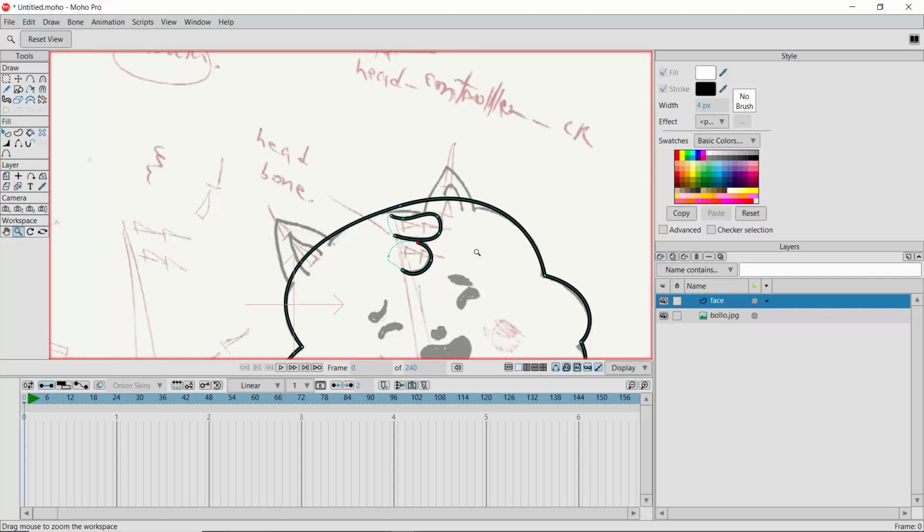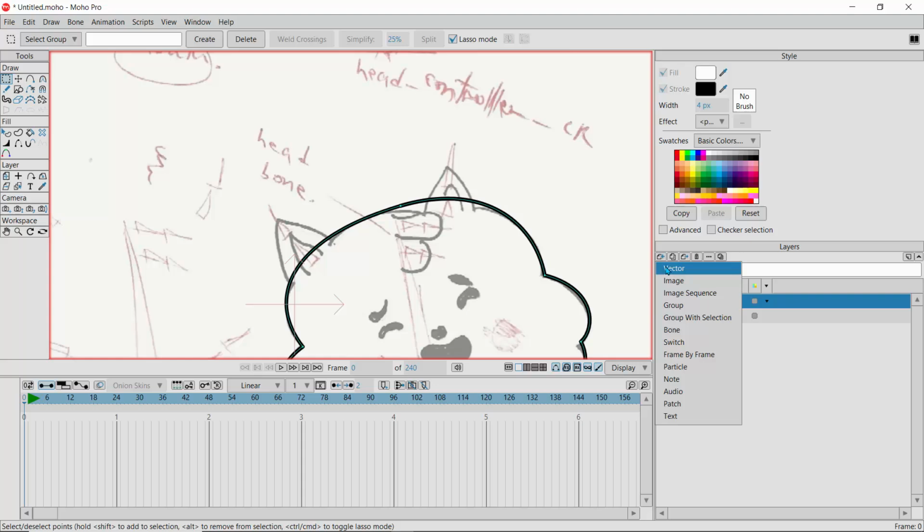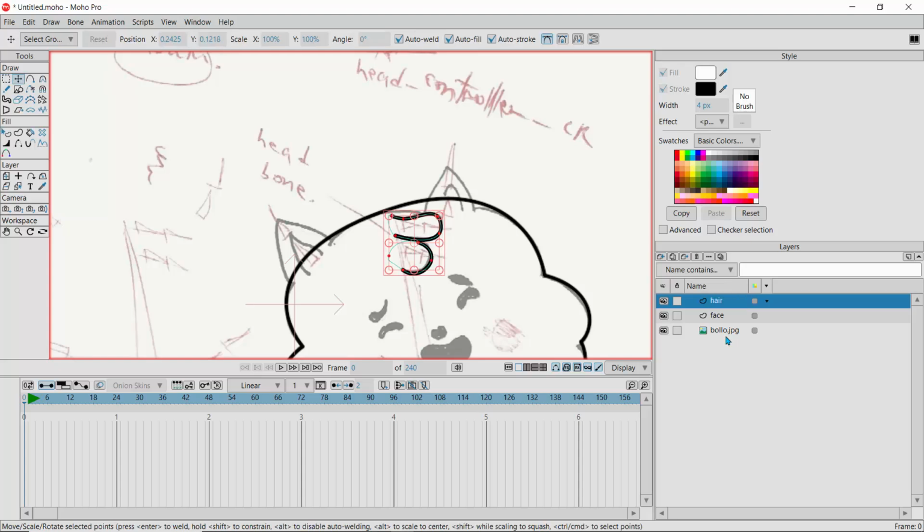Right, you can see. So now you notice when I said we should separate these. Now I have the face and I want to just call this the hair. So what I'll do is to use the select tool, turn on lasso mode, and I'll just make sure I go around this shape, and I'll hit Ctrl X to cut it, and I'll click on new vector shape. I'll call that hair, and then paste that. So what that means is I have this separate and I have this separate. You can see how they're both separated.